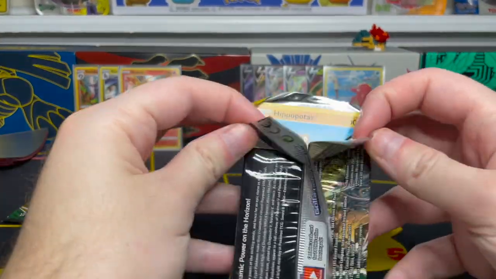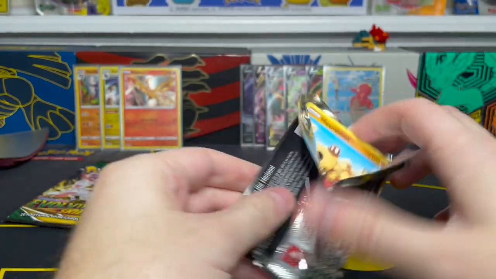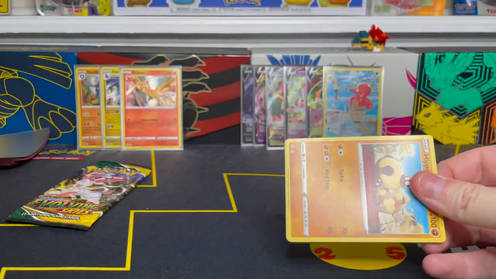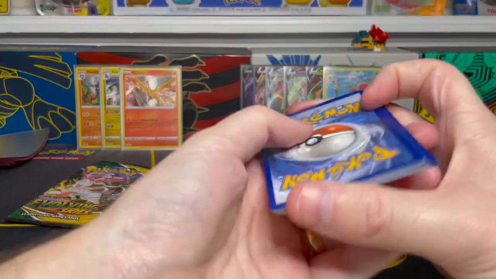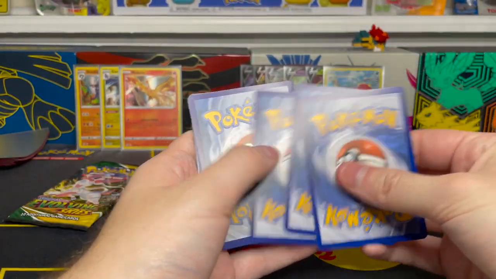So again, the Eeveelutions in here are the big guys. There's also a couple of Rayquaza cards in here that are pretty big hitters. We'll see if we can snag any of those. Fingers crossed, we'll get a big hit out of one of these last two packs.